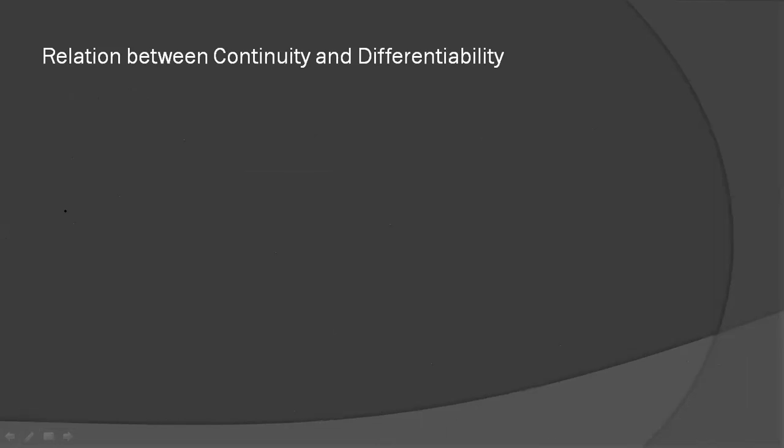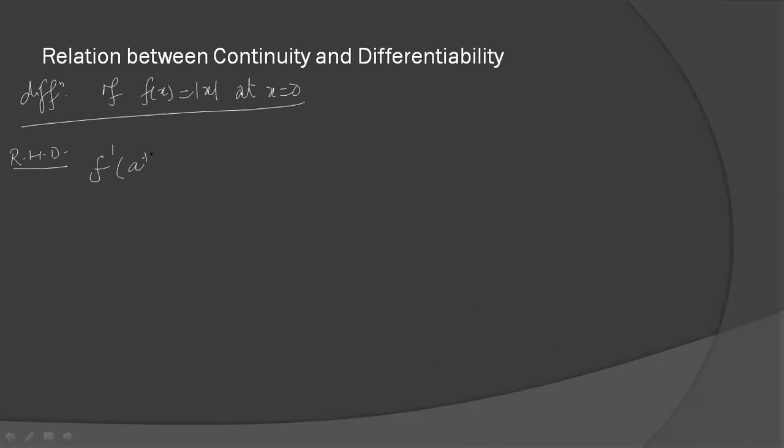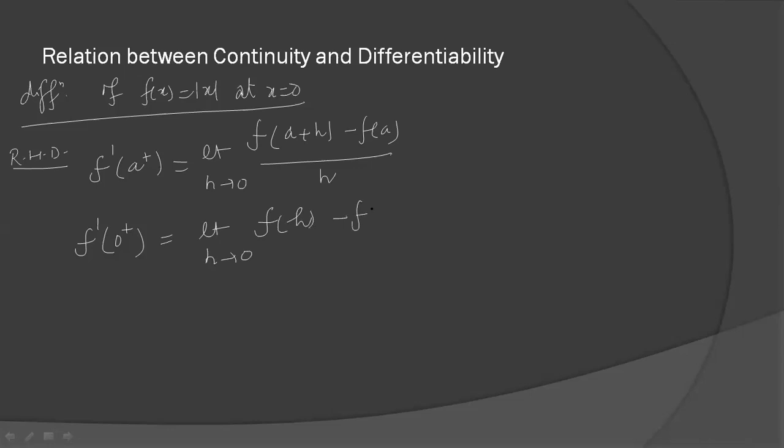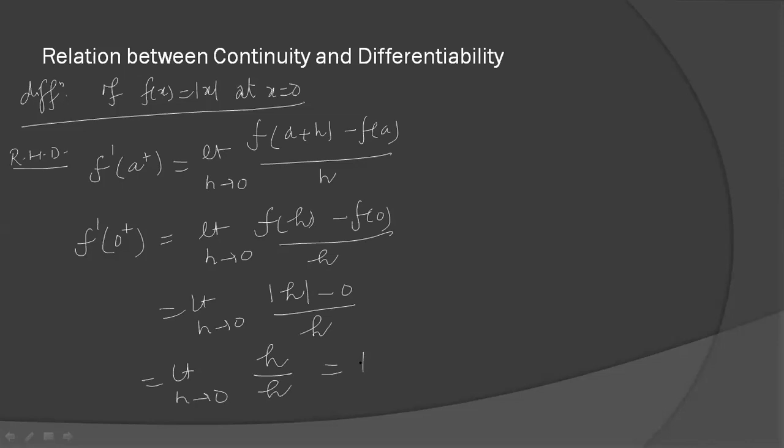Now check the differentiability of f(x) equal to mod x at x equal to 0. Now take the right hand derivative. So I told you the right hand derivative at any point is given as limit h tending to 0, f of a plus h minus f of a over h. So here I am checking at 0, so it will be limit h tending to 0, f of h minus f of 0 over h. It will be limit h tending to 0, f of h will be the mod h, f of 0 will be 0, upon h. And h is always a positive value, so it will be h upon h. If we simplify, we will get 1. The limit of any constant value is constant. So right hand derivative is plus 1.